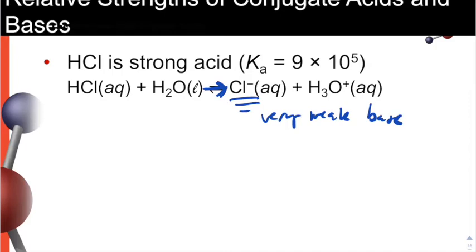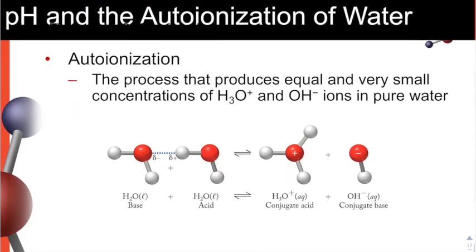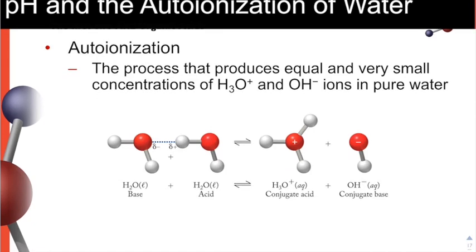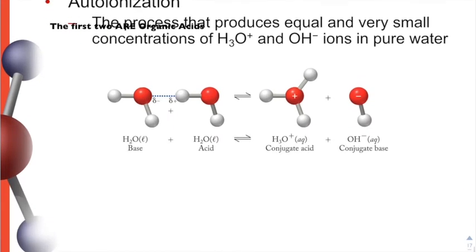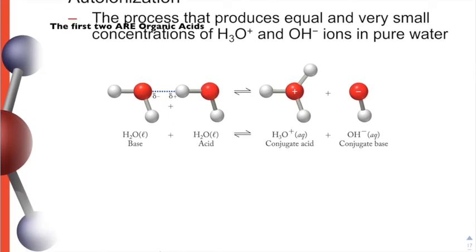Okay, the last thing I'm going to talk about is pH and the autoionization of water. So what's interesting is that water naturally does this, and that is reacts with itself to form H3O+ and OH-. So these are normal components of just pure distilled water. Happens to a very small extent.